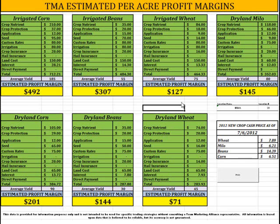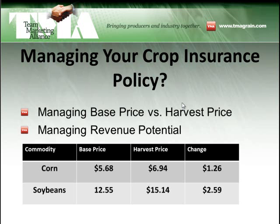Once again, this is the information that backs up our farm margin index, and gives you the micro information based off of new crop cash prices at Groveland, Kansas. And today we're going to talk about something a little bit different. Everyone's been focusing on the USDA report that's going to come out next week, or Informa's numbers, the weather, or the volatile market moves. We're going to talk about something that combines all of those things together into maximizing your farm's revenue by managing your crop insurance policy.